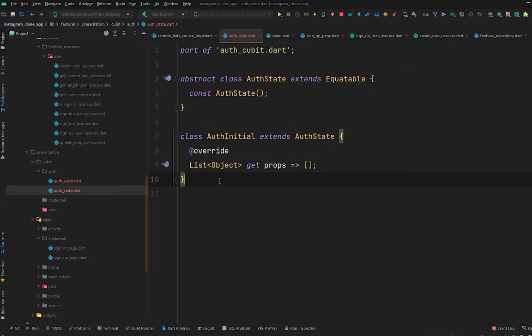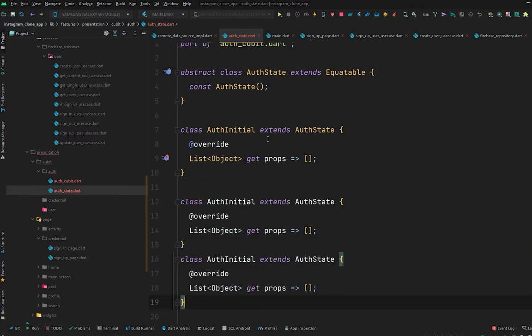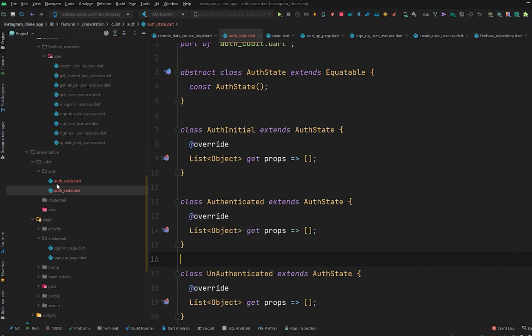Now copy this auth initial and paste it 2 times, because we are going to have the states of authenticated and unauthenticated. Authenticated, and copy this, paste it right here, and that will be unauthenticated, like we will use in this auth_cubit to check if the user is authenticated or not.